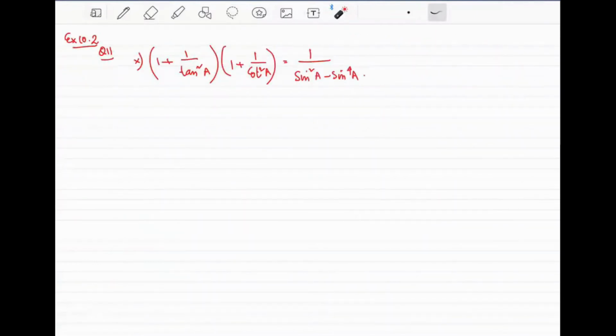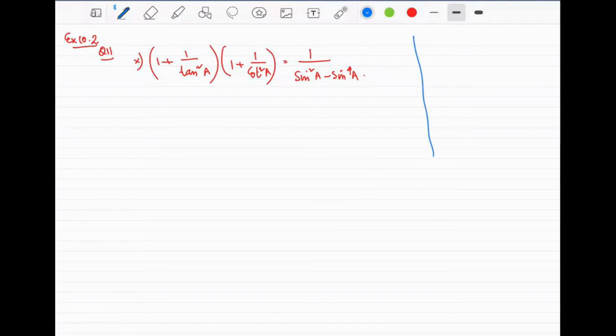Roman number 10, the one that we left out. Okay, looks a little difficult. It's not. It looks difficult, but no, no, no. This is not difficult. This is simple, very easy. All you need to know for the formula are the second and third identities. You can look up the identities that I have given. The second and the third one.